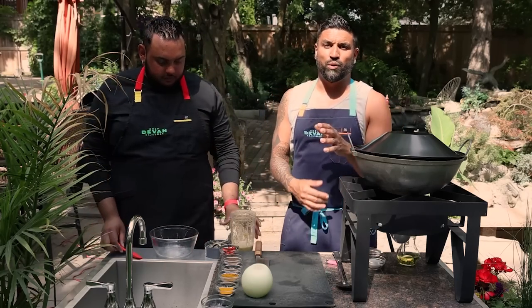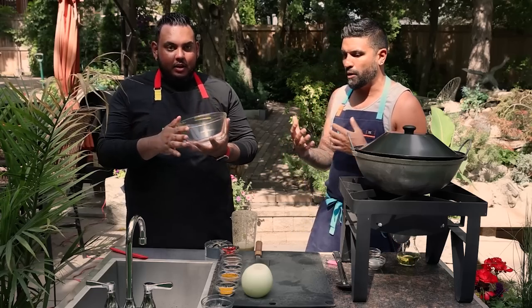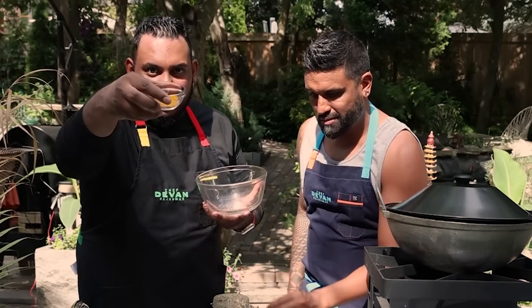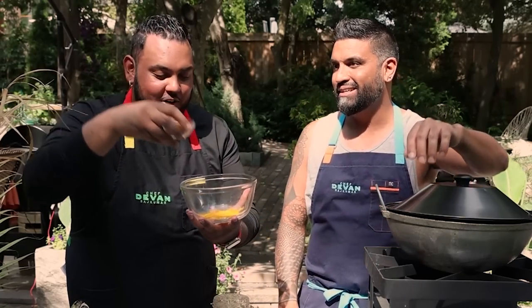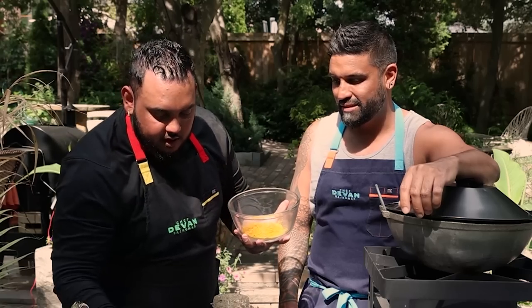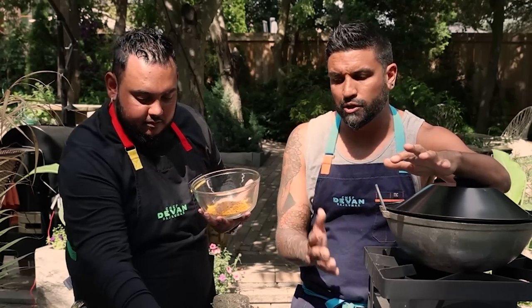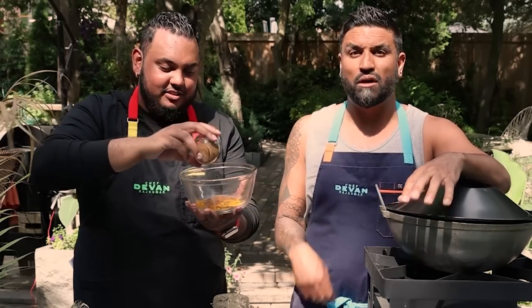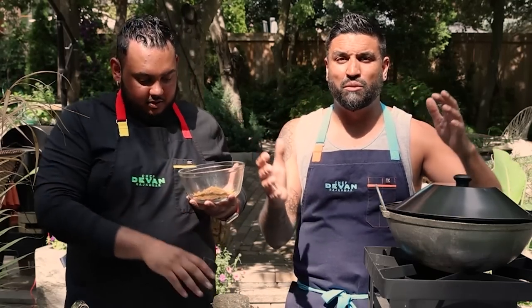The next step, you're gonna mix the curry powders together, the spices, the masala paste. We got our turmeric, our haldi in there. We got curry powder. We got our jeera, and that's unroasted jeera, so it hasn't been parched yet. And the star, garam masala, a hot spice blend with cumin, coriander, cinnamon, fenugreek, a lot of beautiful spices.